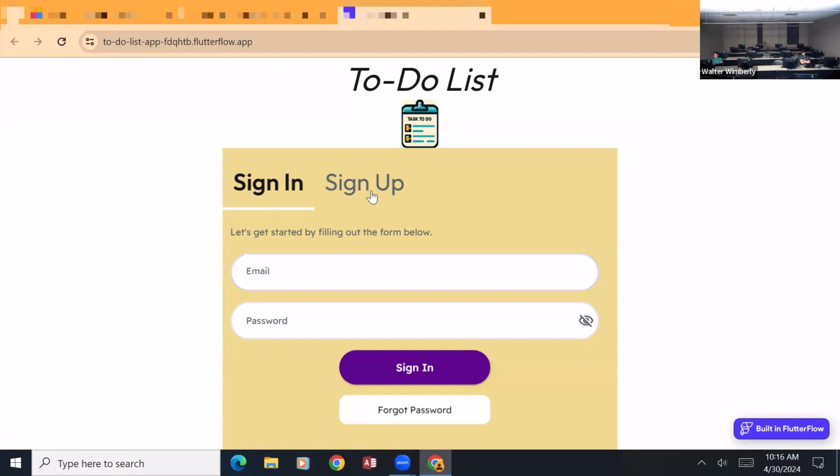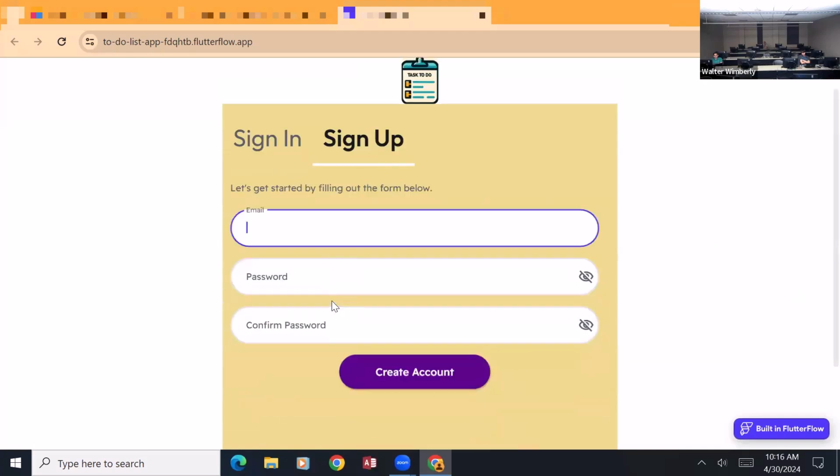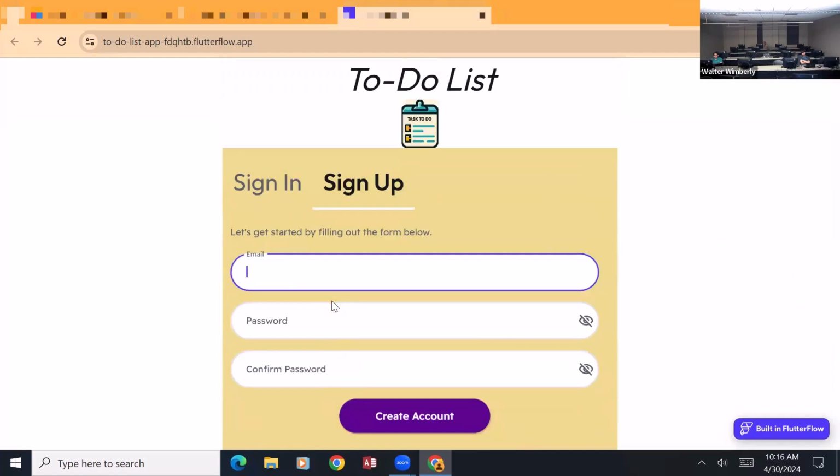Do I need to sign up for it, since you've already signed up for it? Yeah, that's how you can do it. And we chose just email because with FlutterFlow, it didn't seem to like it when we tried to use usernames and stuff like that. The only thing it really seemed to take was just emails. After we chose to use this app, we were like, oh, it was probably better to use another one.